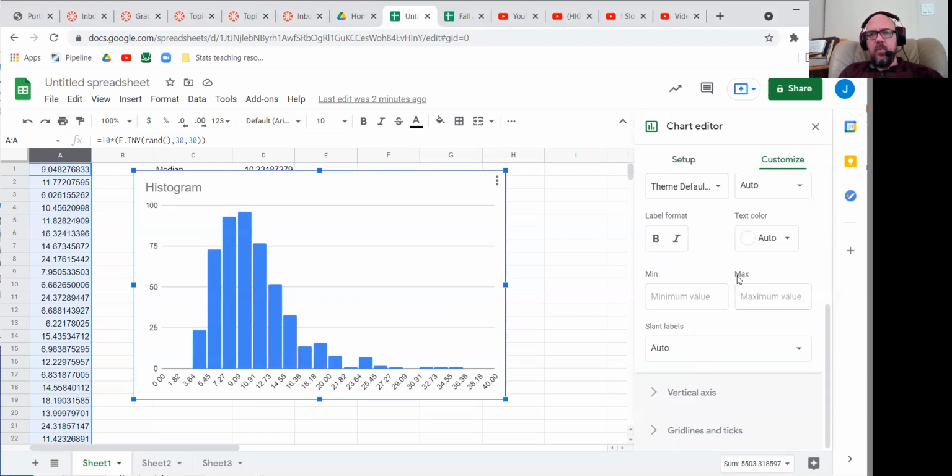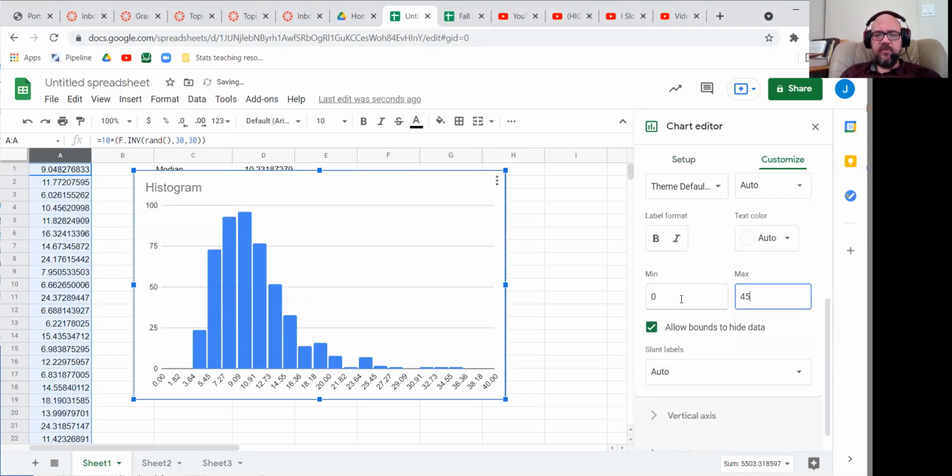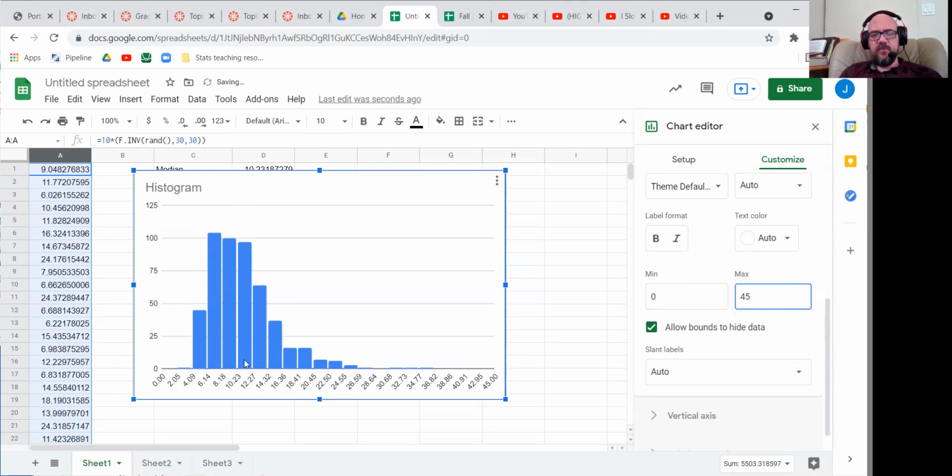The reason you might want to change your minimum and maximum, even though it makes your histogram look a little bit less pretty, is that you might have two histograms that you are comparing to each other, which is the thing I asked you to do on the homework, of course. One of the ways that makes them more comparable is if the min and max are the same, so the scales are the same on the two histograms. So let's just set this one. I just want to show you what we can do. So 0 to 45. There I've set it from 0 to 45, and now we can actually adjust the bar width.